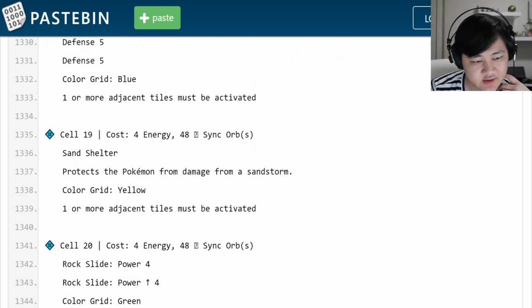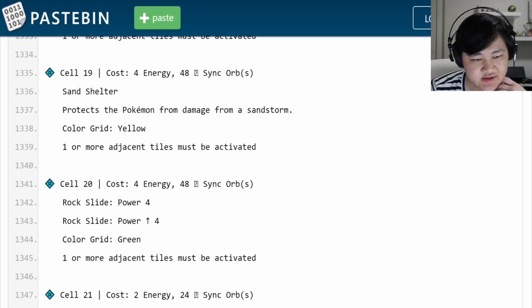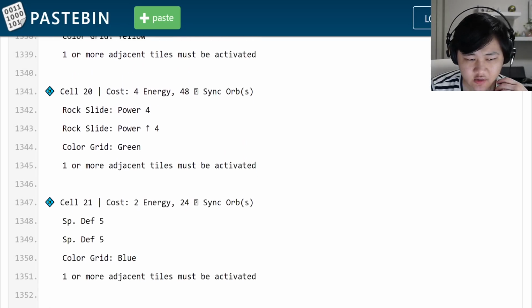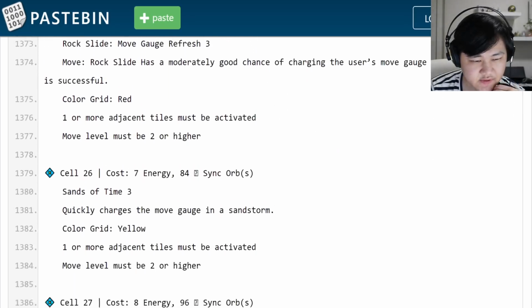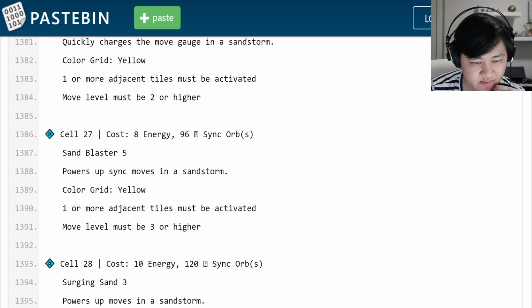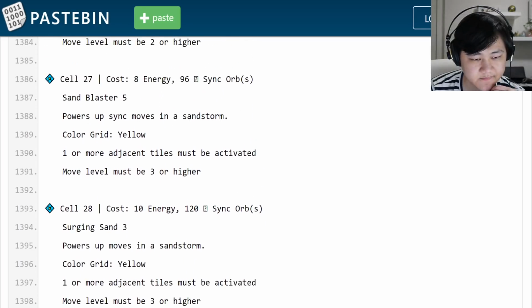Just top that off. Sand Shelter protects you in a sandstorm. Rock Slide power ups, Rock Slide accuracy ups. Rock Slide move gauge refresh 3. Sands of Time 3, Sand Blaster 5, and Surging Sand 3.